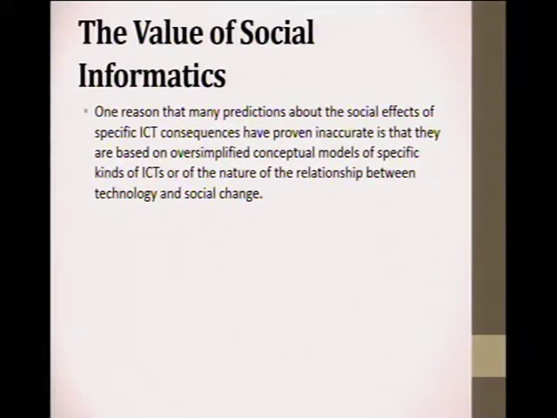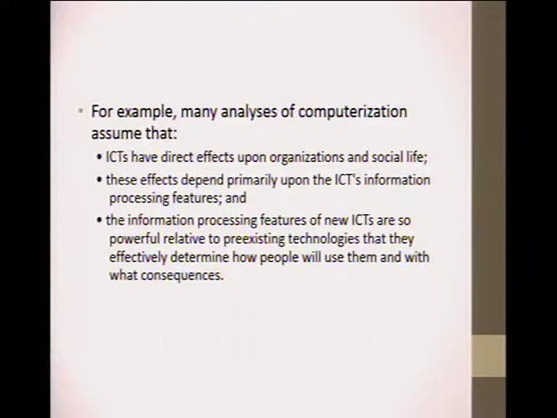Okay, so now let's look at values of social informatics. What is the impact? One reason that many predictions about social effects of specific ICT consequences have proven inaccurate is that they are based on oversimplified conceptual models of specific kinds of ICT, or the future of the relationship between the technology and the social change. Of course, there is a lot at stake, and social change behaviors have changed drastically.